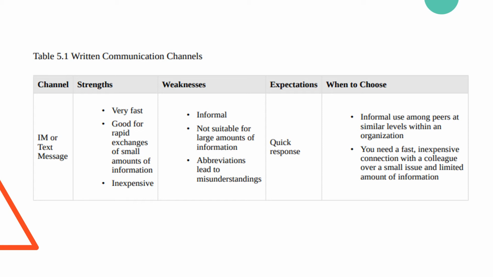So you probably would want to choose this channel, a text message or an instant message, when you're using it informally among your peers with similar levels within your organization. So maybe it's your coworkers you're messaging or text messaging back and forth, or it's also appropriate when you need a fast, inexpensive connection with a colleague over a small issue with a limited amount of information.